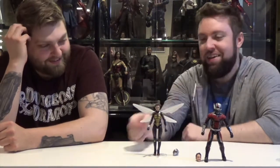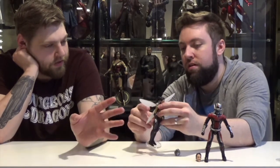Step right up, folks. We get to look at Hope Van Dyne, the Wasp, played by Evangeline Lilly in the movies. She's got her little wing pack on the back. The wings go up and down a little bit, slight articulation there. Actually, this whole backpack piece comes off. It comes with an alternate one where the wings are folded in, so it looks like she's just got the pack on. That is neat. Very nice little detail there.